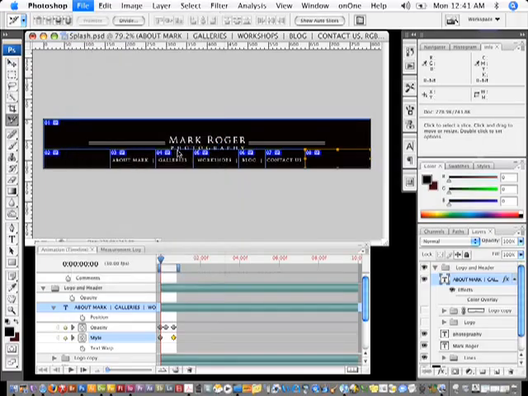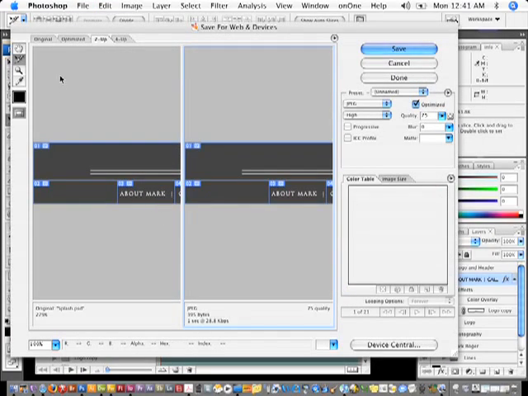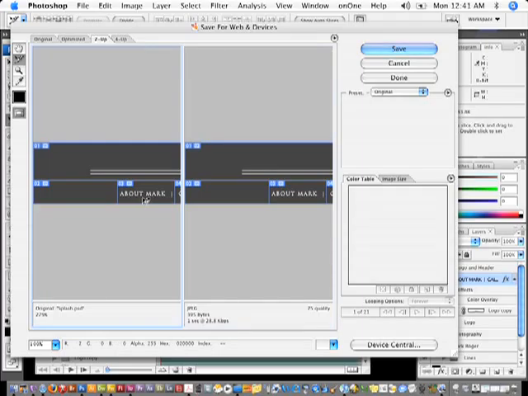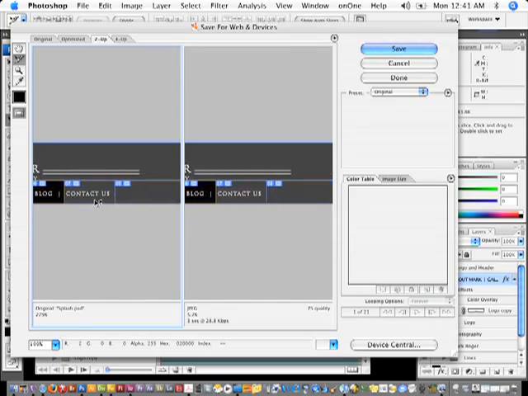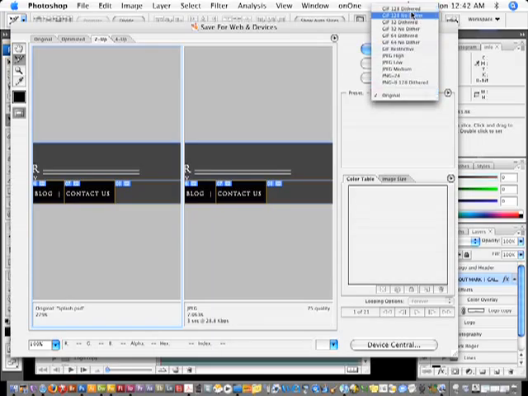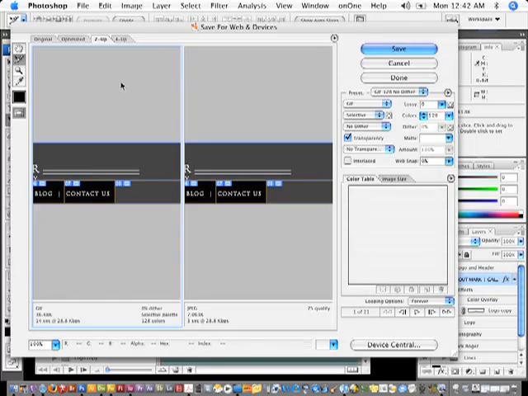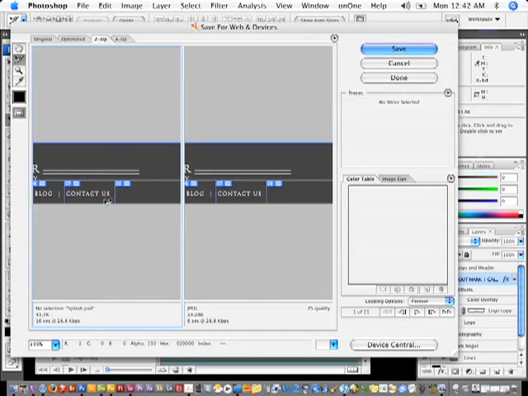Now what we can do is click on File, Save for Web and Devices, and what I'm going to do now is save these graphics. So I'm going to come over here, highlight this, use the space bar to move my move tool, and let it go. I'm going to hold the Shift key and single click on all of these guys here. I'll let go of the Shift, hit the space bar for the move tool, and now I'll Shift click the last one. These are the guys that I want. And I'm going to set the preset to, let's say, something like 128 GIF no dither. So it's this section that I want here.